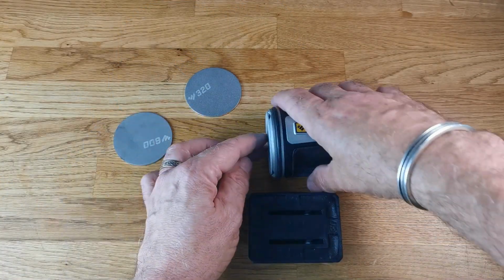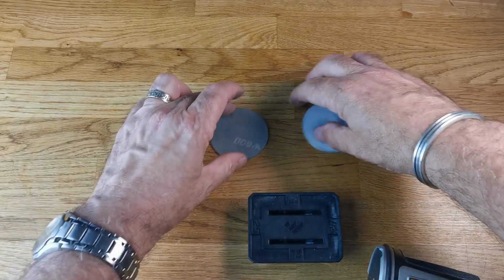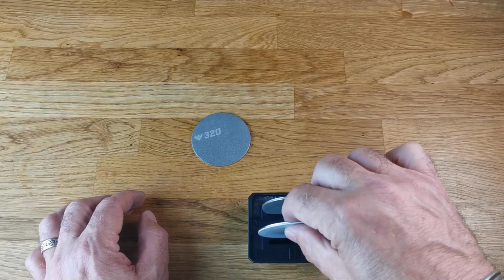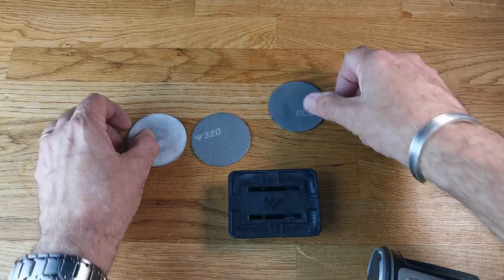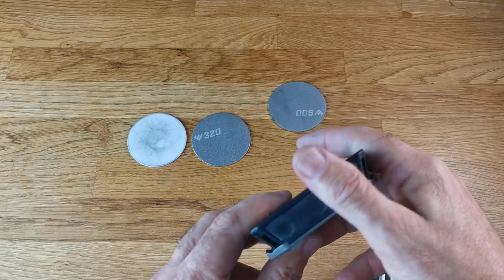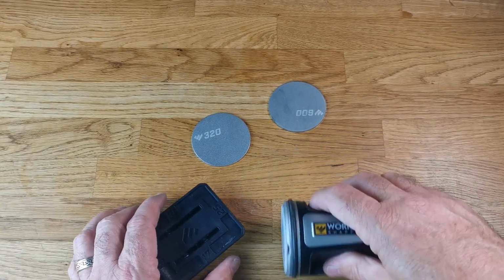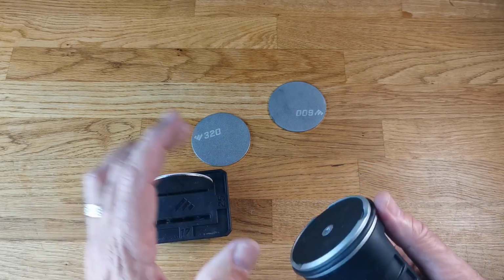So looking at the Worksharp, it comes with 3 discs, the 320, the 600 and the honing disc. These can fit into the angle guide when you're not using them. The angle guide itself has magnets on all sides. You can maybe see them under rubber covers, and the 4 different angles. I think it works really well. It's really easy to use. So certainly for beginners like me, I think this is perfect. It rolls really well. And I'm pretty sure I'd recommend this actually.